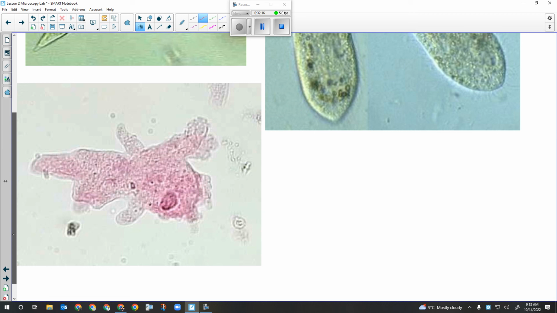Generally, amoebas are a blob. Sometimes they look like a starfish, but most of the time they're just kind of a blob, and they can have any shape, right? But you'll know one when you're looking at it. The third thing, that's the second thing you're looking at.